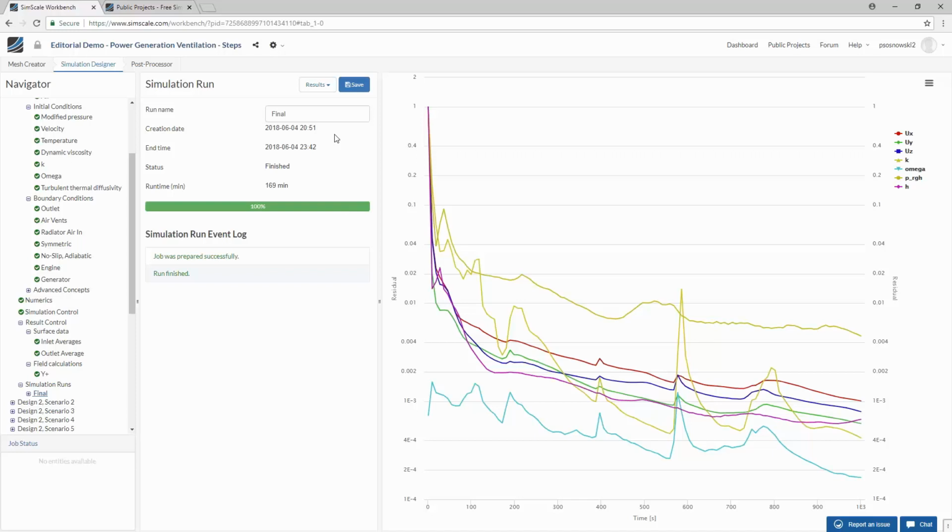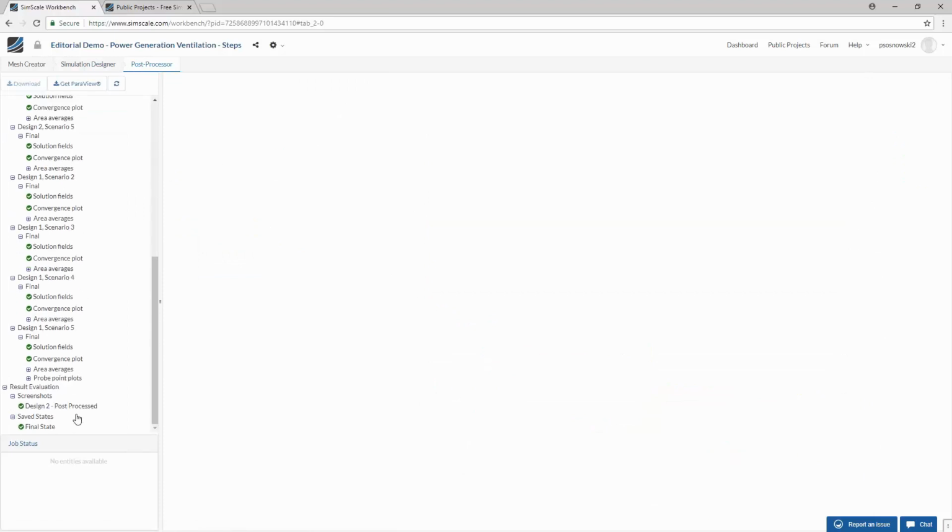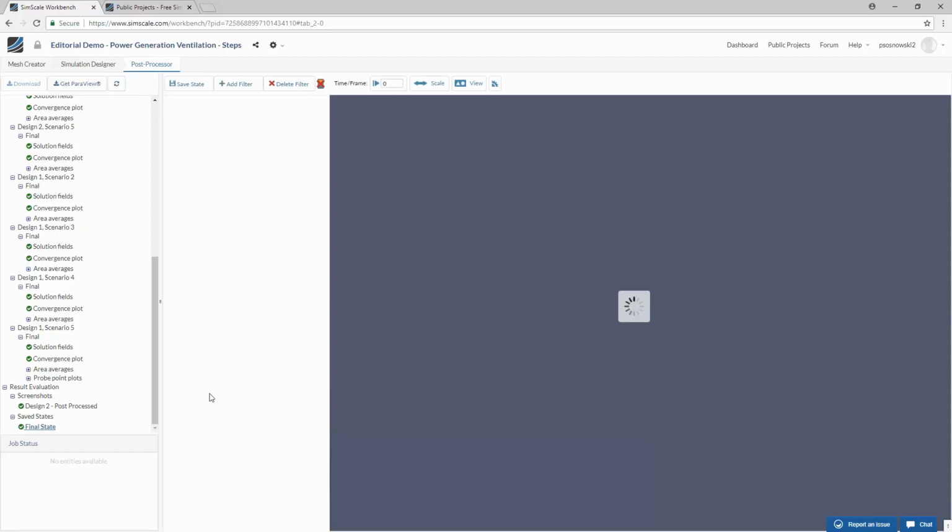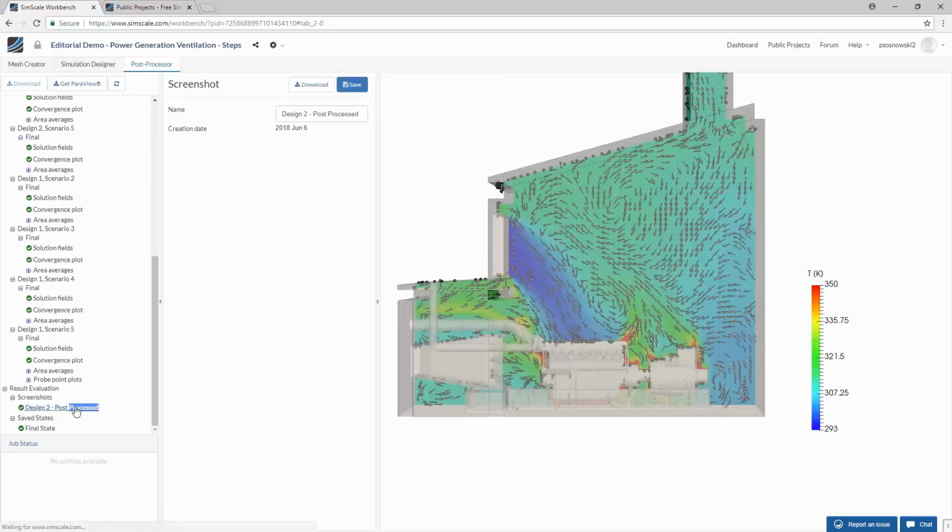Now, there are two ways to approach visualizing the data that you acquire. You can either download your results to do the post-processing offline on your powerful computer, or before you do that, you can jump to the post-processor and visualize data online without downloading them. Now, this will take a brief second because we have a big case over here, but I will load one of the post-processing states that we prepared earlier so that we can visualize the flow and take a look at the system itself. Or you know what? Since I know that there will be more questions later, let's leave it to load slowly by itself. We'll just take a look at the screenshot I took of this post-processing state, and if there are more questions, we'll get back to this during the Q&A session, because we have a bit of slides coming in.